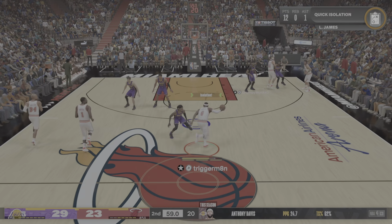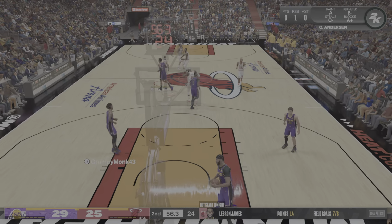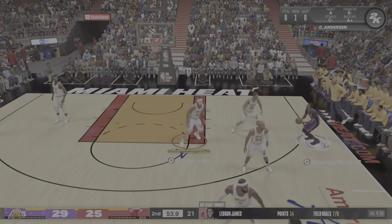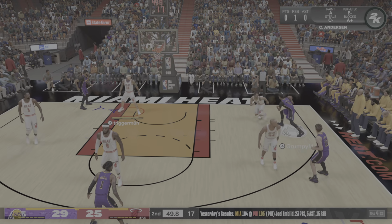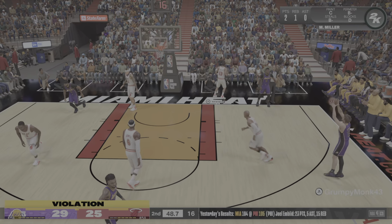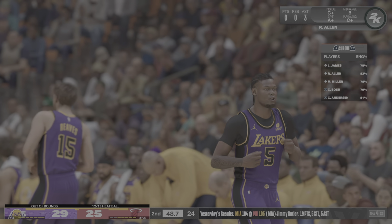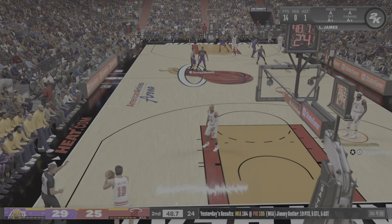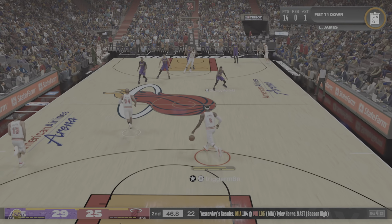That's a nice read. The value of keeping your eyes up. Great focus from LeBron. Gets hit and still gets it to go. The raw power of James excels at taking on physical defense and finishing. And it's out of bounds. The Heat will take it the other way. There's 48 seconds left in the second quarter.